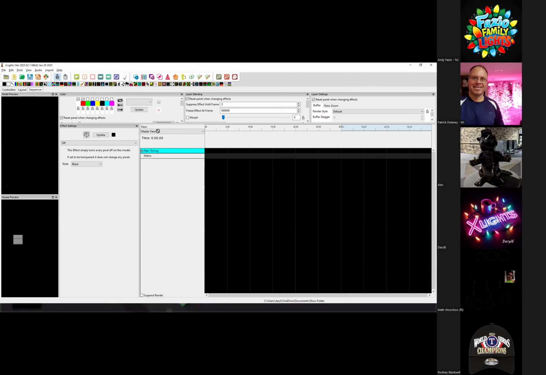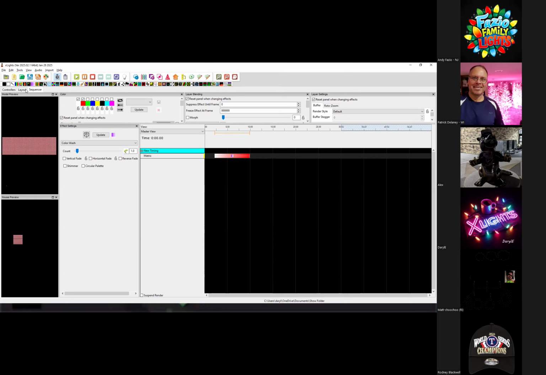If I have an effect on my matrix, we're going to get a representation of it in the model preview, and you're going to get a representation of it in the house preview, which is an accumulation of all the various models that you have in your display. So you have the model preview, you have the house preview. Up here, we have the color UI, so you can choose which colors will take place in this effect. Remember, I was talking about effects. This is one effect.